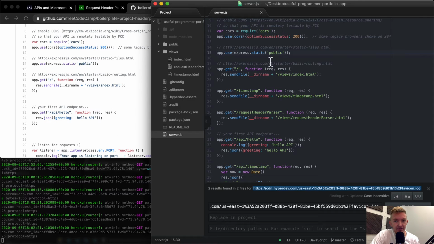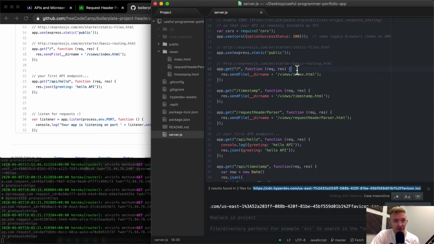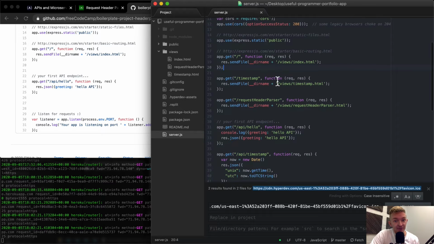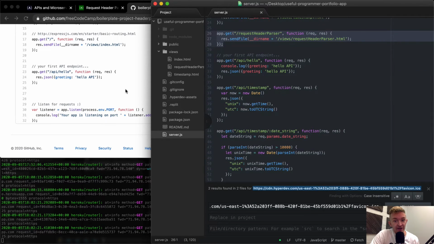We have static express. So this tells us where we're getting our static files from. And then we have our basic routing. So this is where things get a little bit different. Okay, so here we have the root URL set to send them to the index file. We already have that, but we've adjusted that. And so we actually have our additional GET request for this. And then we've just got one more. So it's really all we're doing now is just adding it to the API.